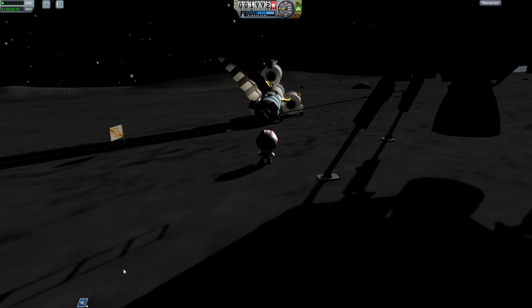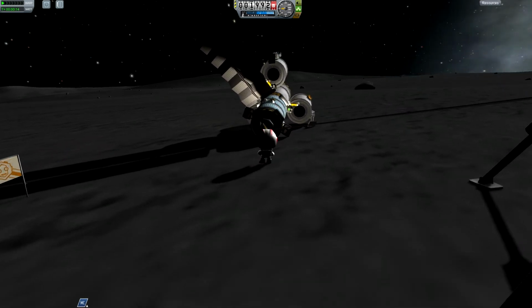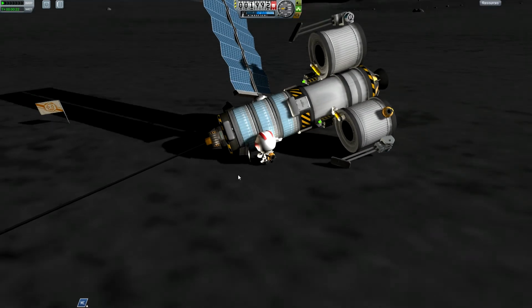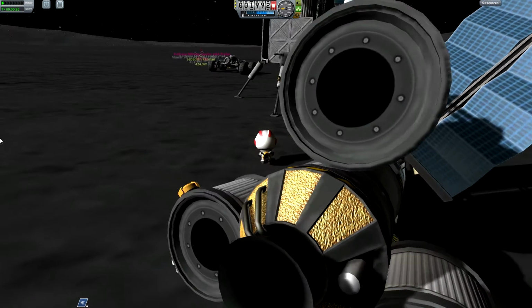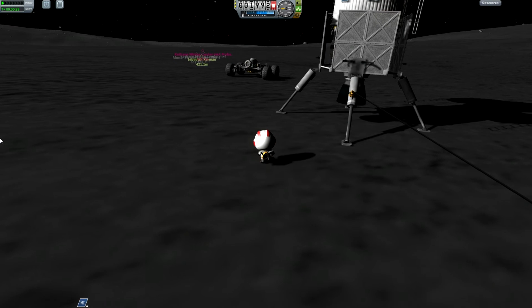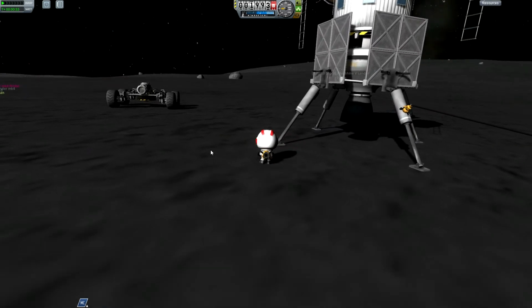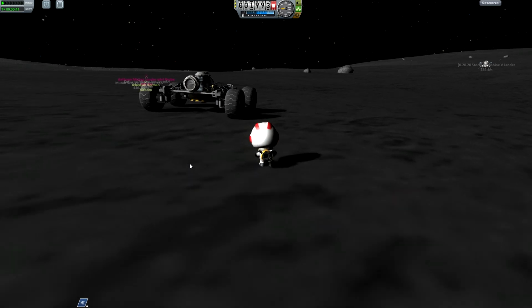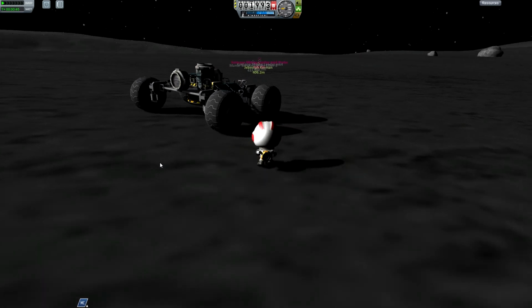I'm taking this guy out of here. What am I doing? Where is he going? What is he doing? Oh, he's grabbing some pieces, this turns out to be a disaster. I don't know if this is a bug or a situation, but we're going to put him on the rover, which does work now because you can tell I do not have the remote tech anymore.